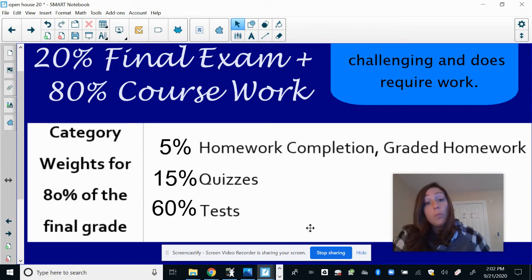And our homework grade is 5%. It's based on completion, but there is a minimum accuracy requirement of 70%. So students do need to get at least 70% of their homework questions correct in order for that completion grade to be counted. And in the program, students can redo a question as many times as it takes to get the question correct. I also give them the week to complete their homework. So if they need to come see me during my office hours to get a little bit of extra help, they can.